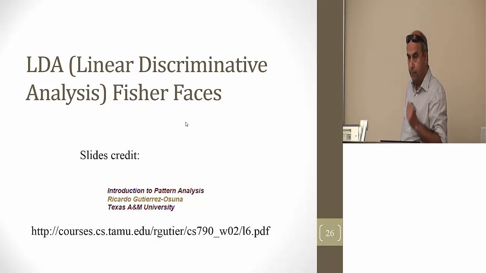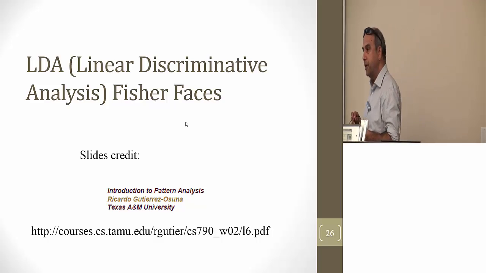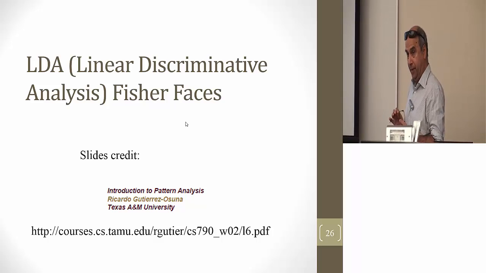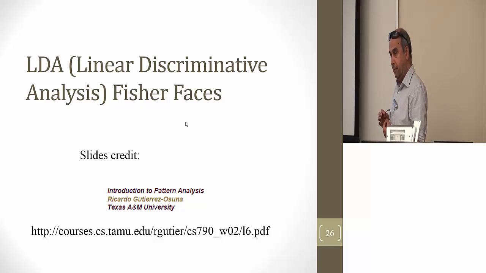Now a better way to do face recognition, instead of doing this PCA, is called LDA, linear discriminant analysis. This is also called Fisher faces, because this was proposed by the researcher Fisher, and the first approach is called Eigenfaces. This is Fisher faces, and this will give you much better results compared to PCA. And actually, you guys can, that will be a part of the program also.